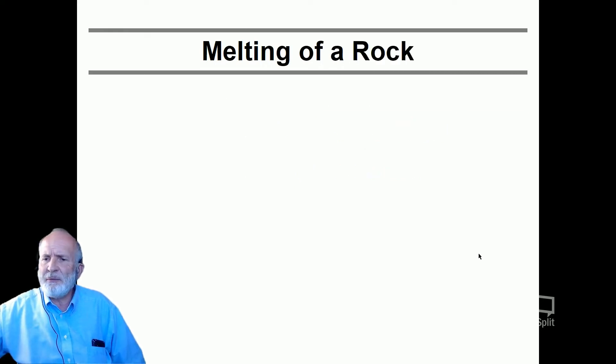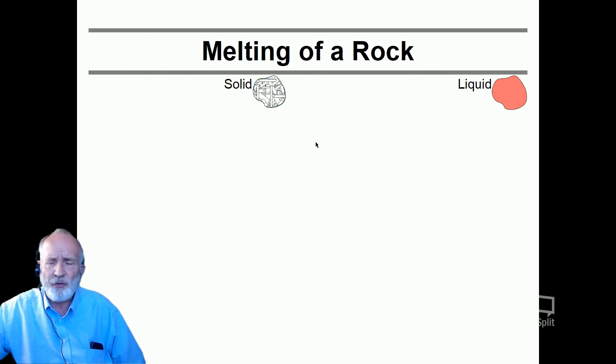When we have a rock or a molten material, like molten magma, we start out with a liquid. The rock is a liquid at first. And then somehow over time we transition from a complete liquid into a complete crystalline solid with all kinds of minerals in there. That makes total sense. But how do we get from liquid to solid?